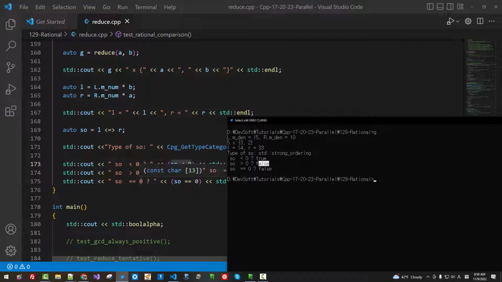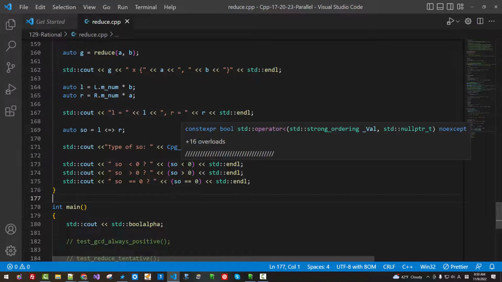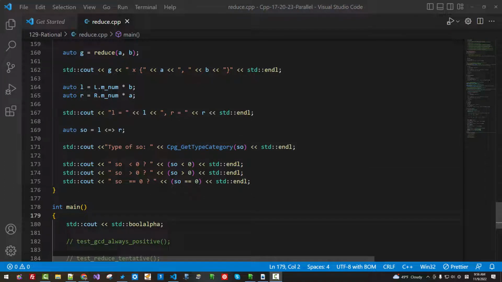SO equal to 0, false. We haven't defined this operator. This operator is provided by the C++ standard. In my next episode, I will explain how to overload the three-way comparison operator.